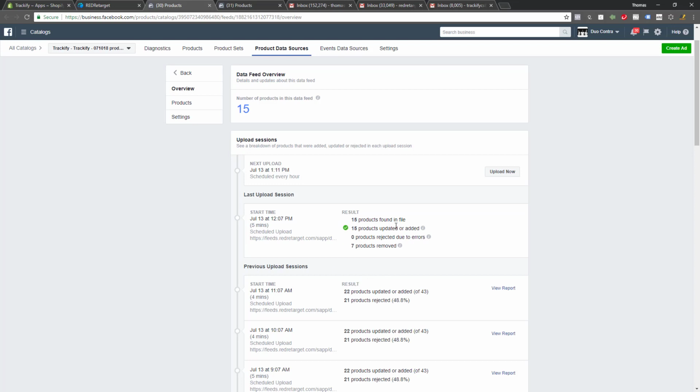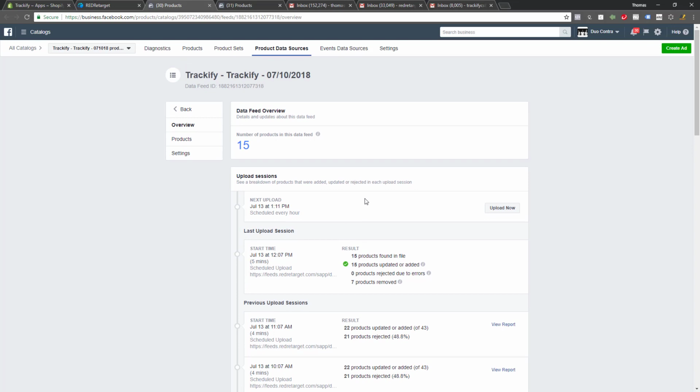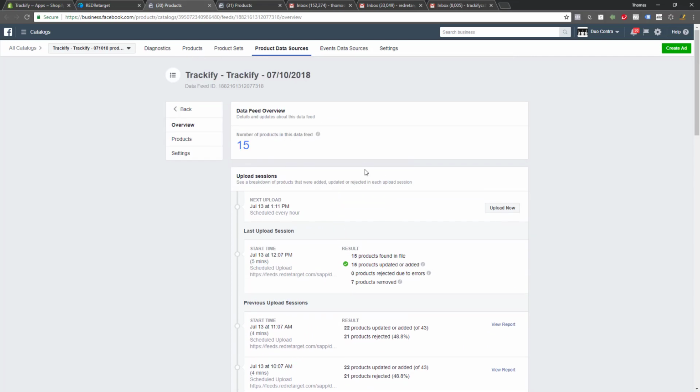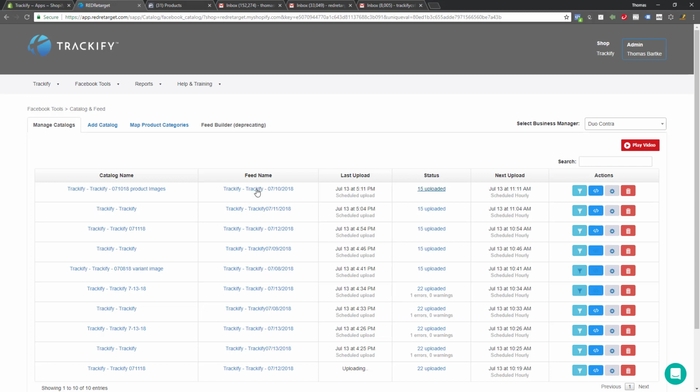If you have any changes in your feed, you should see some changes happening in here. This is also usually the place where you would see some warnings, so it's a good place to see what the status of your current feed is. Here we are. And now the remaining three buttons are again for accessing direct features inside this catalog in Facebook.